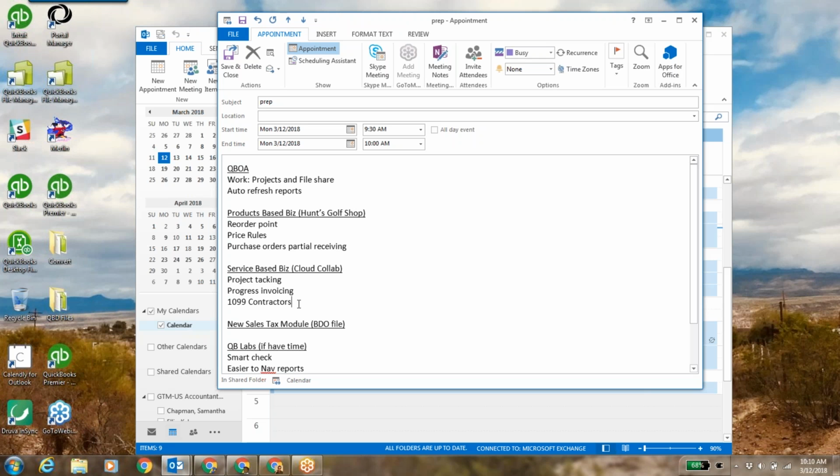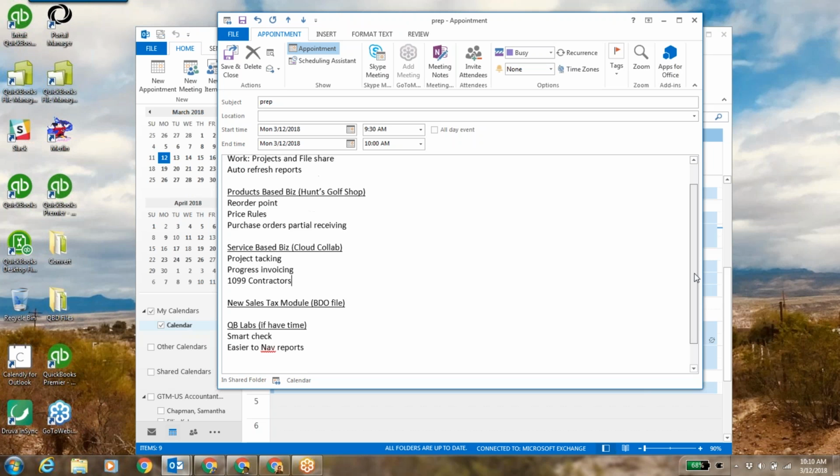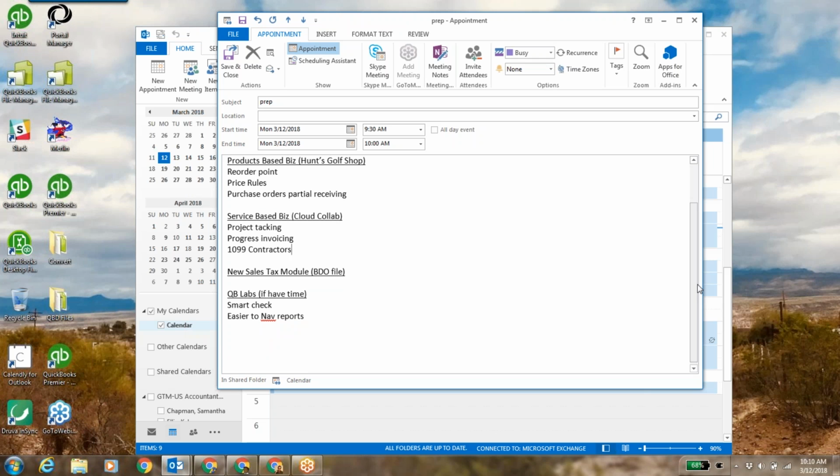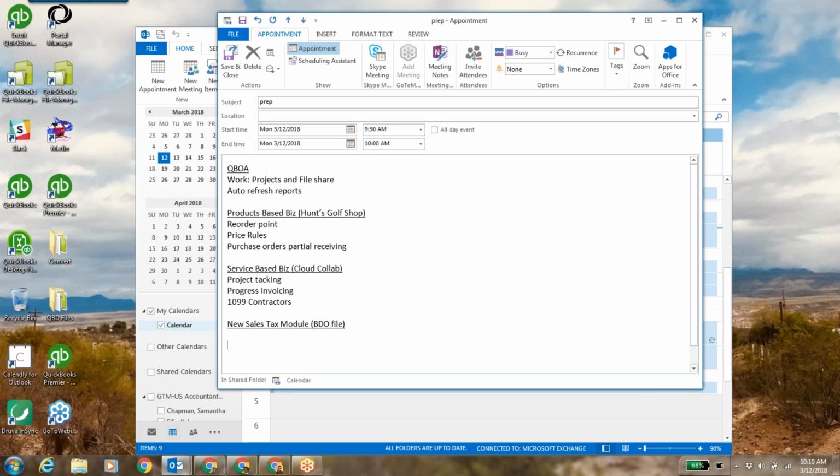There's a new workers tab, I think, in the left-hand panel that handles employees and 1099 contractors, and 1099 contractors can be invited to fill out the information. The new sales tax module, again, you're not going to have a lot of clients that have it, but it might be worth looking at, depending on where you are in the country. And then we probably won't have time to go over this stuff, but anyway, we'll just do the stuff above. Anything else you wanted to cover?